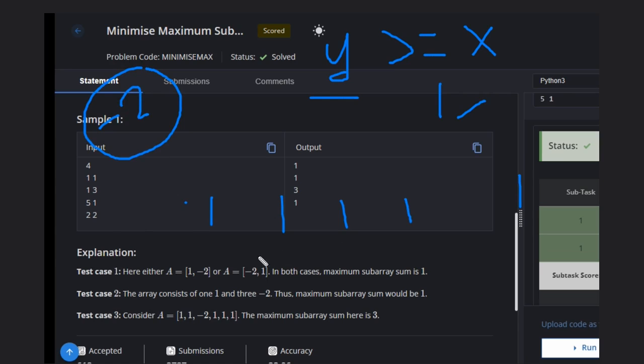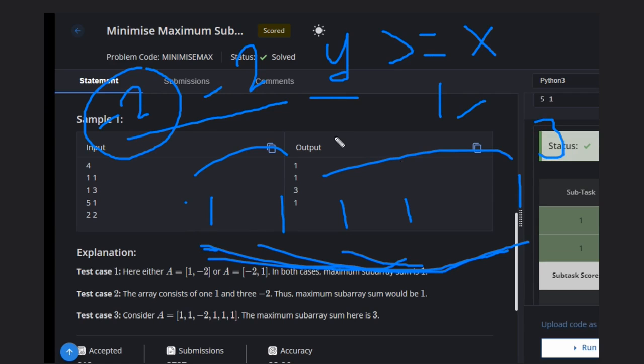So we need to divide this array in such a way that this thing should be minimum. The maximum subarray sum should be minimum. So we can, with 1, -2, divide this array in 2 parts. Either this and this one, this, this one and so on. We can divide this. What if we have 2, -2? Like these 2 are possible. So we can divide this thing in 3 subarrays. And what we can do? Directly with the subarrays, the number of arrays possible, we can directly calculate the value because x is 1. Otherwise we need to multiply by the actual value of this thing. x is 1, so we will get the direct. So one thing, whatever is that condition, that condition will be here.